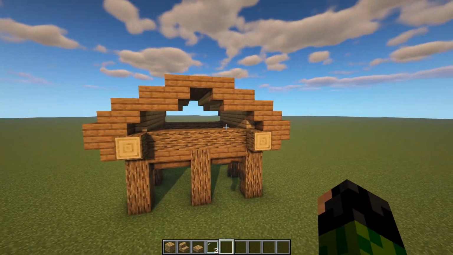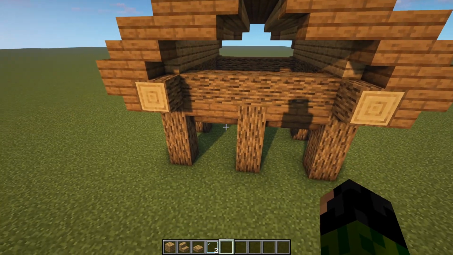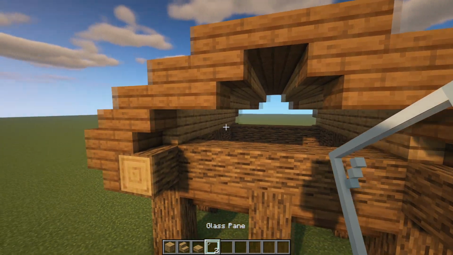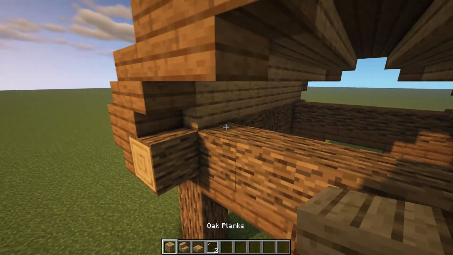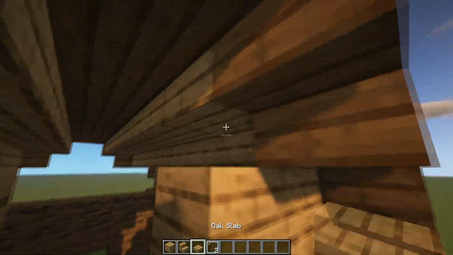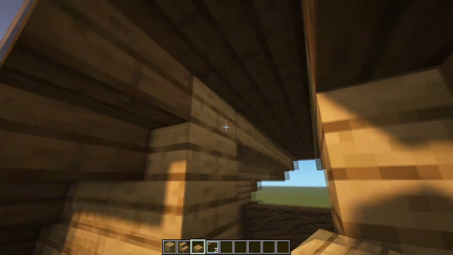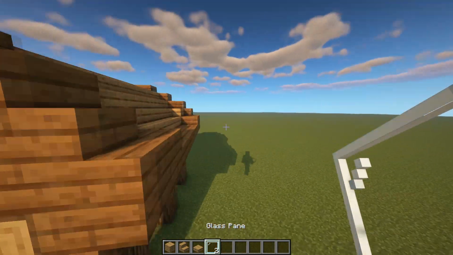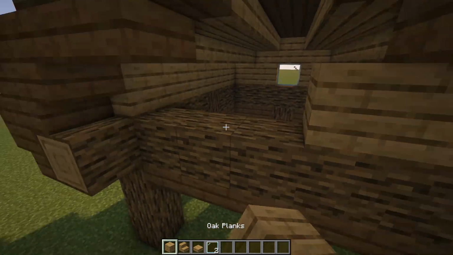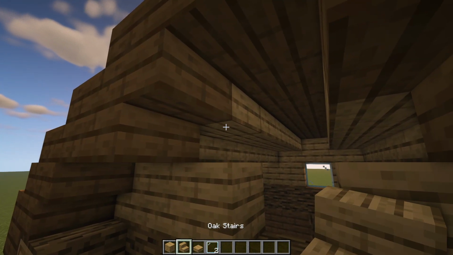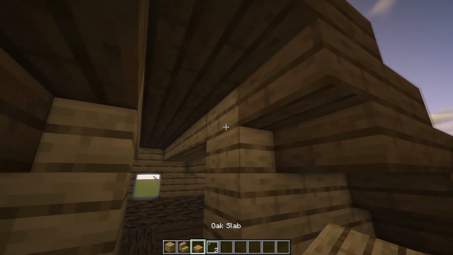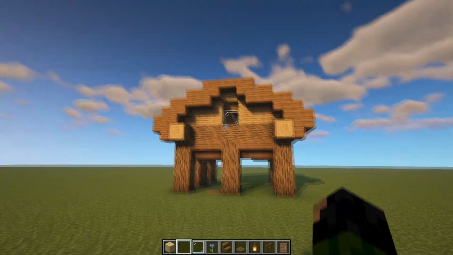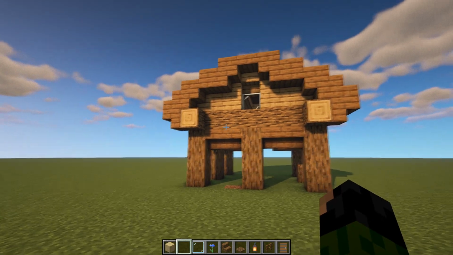We may as well finish the upper level of our house here before we work on the bottom, so keeping all of your oak stuff in the hotbar, also grab 2 of your glass panes, and then we're going to fill all of this in basically. Some of the stuff you will have to use slabs for, but then we're going to have an upside down stair with a window just like that, and then we can do the same again on this side, a bunch of planks, and then we'll have to have 2 slabs here to connect them to make a full block, another stair with another window.